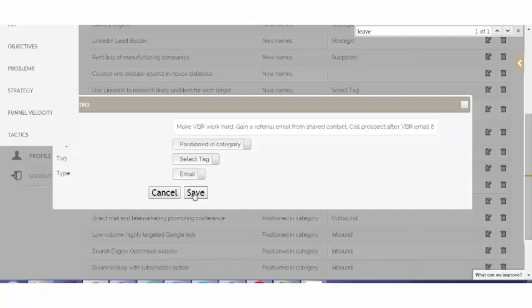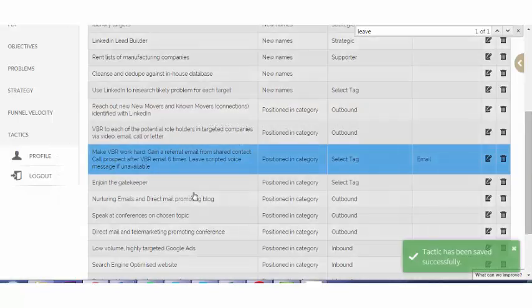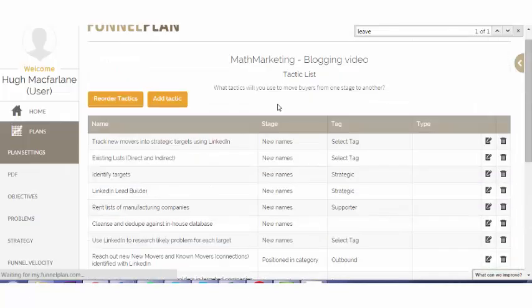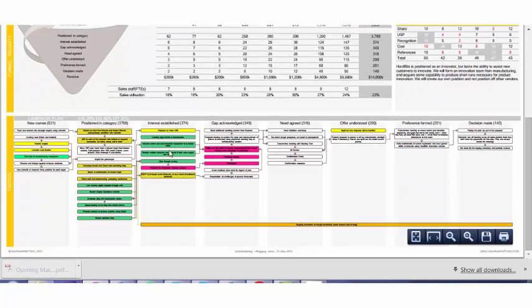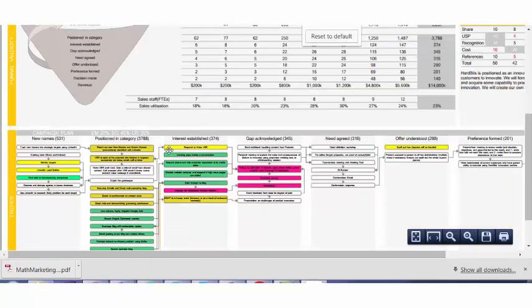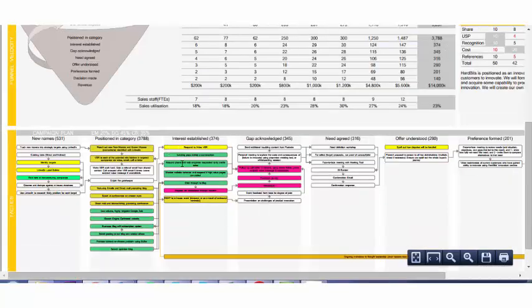Let's save that and let's take a look at the funnel plan as it now stands. Let's take a look at it now in the PDF. Okay, so let's take a look at that in the funnel plan. And here we have it. Now, it's only a small change. I'll zoom in a bit more so you can see it.